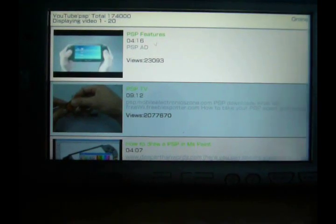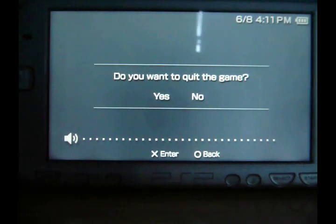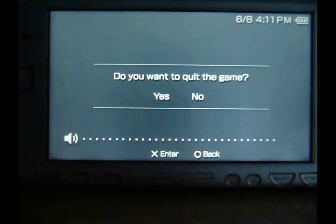Right here. I would say this is a pretty good application worth downloading. All you're going to do is go to the menu, go to more info for this video, and download it there. And then just drag the file into your PSP game file. If you're not sure, I'll probably be making a video on how to do it. Thank you.